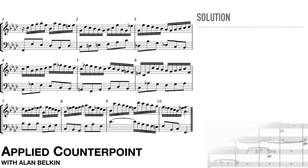Pay special attention to the following aspects of the solution. The motifs include appoggiaturas, accented passing tones, and accented neighbor notes, which considerably enrich the possibilities for the line, since the note on the beat doesn't always have to be a chord tone. There's also an implied suspension: the Ab in the first half of measure 1 becomes a suspension in the second half of the bar. Look at the first half of measure 2, where the Db appoggiatura followed by two accented passing tones makes possible a conjunct line. All of these dissonances can be used in solution with appropriate motifs, and of course they all resolve by step.